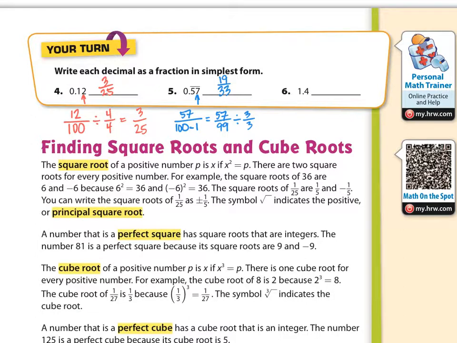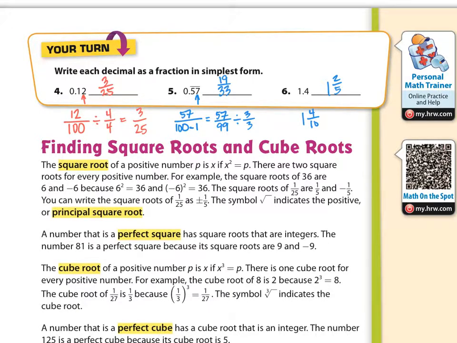And the last one, you can go ahead and try the last one. Go and pause the video and try it. I'll just go ahead and put out the answer there. It is 1. Actually, I'm going to start at the bottom. It is 1 and 4 tenths. And 1 and 4 tenths reduces to 1 and 2 fifths.